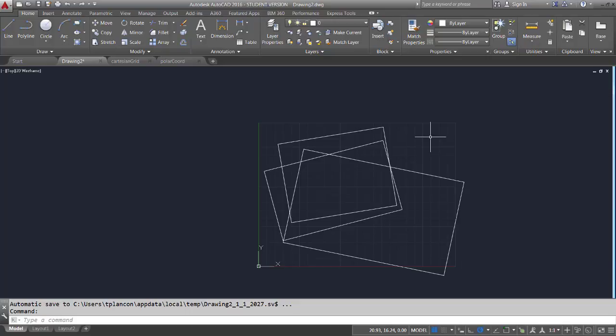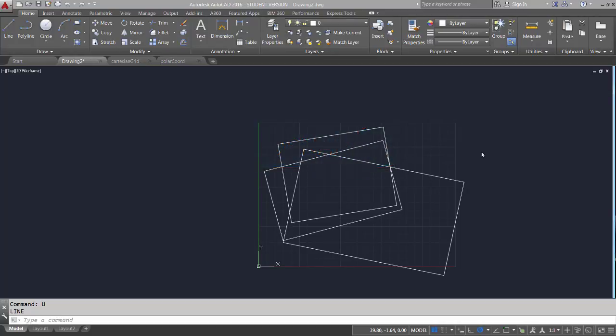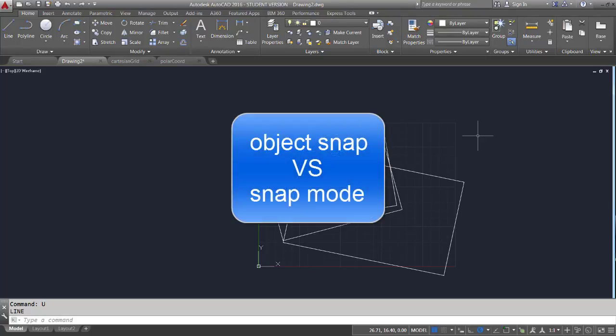Okay, there's one last drawing aid that I want to talk about during this week's classes and videos, and that's something called Object Snap. Now earlier we talked about Snap Mode. This is different. Object Snap works only with the graphics that already are drawn on the screen.